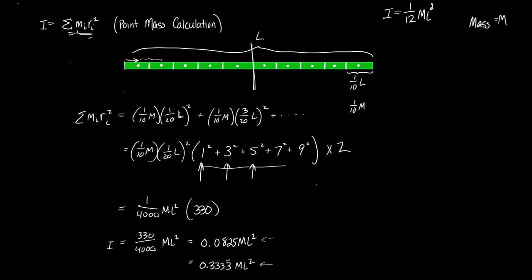And when we compare that to 1/12, .0833 repeating. Close. Okay, so the point mass process can get you close. Can't get you right on. It can get you close. However, I want you to be able to get right on. And to do that means you have to do an infinite number of pieces.